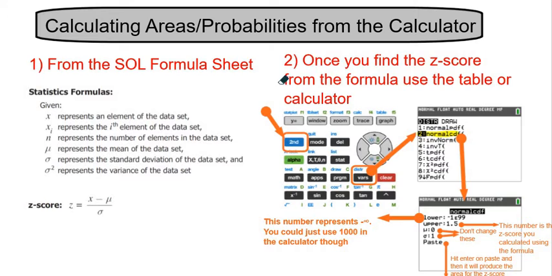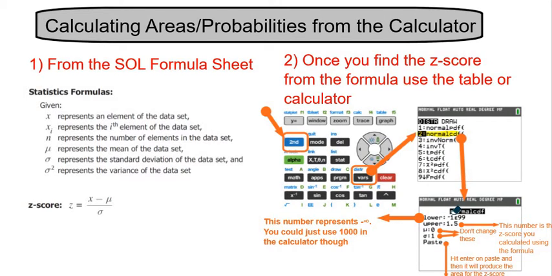The way you do it on a TI-84 is you hit second and then the variables button, which means you're really accessing the distribution. So second distribution, it'll open up this menu. And you're going to want to select the second one called Normal CDF, which stands for Normal Cumulative Distribution Function. Once you do that, it opens up this menu, and it asks you for a lower and upper value, the mean, the standard deviation, and then paste is when you're done.